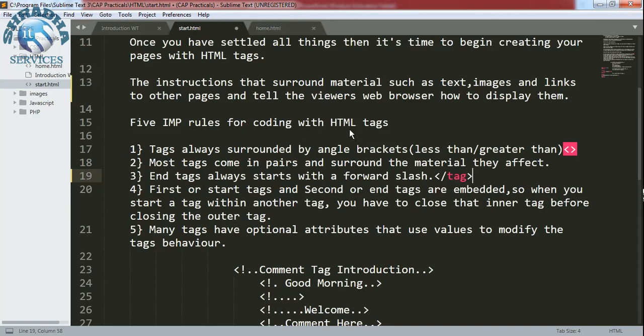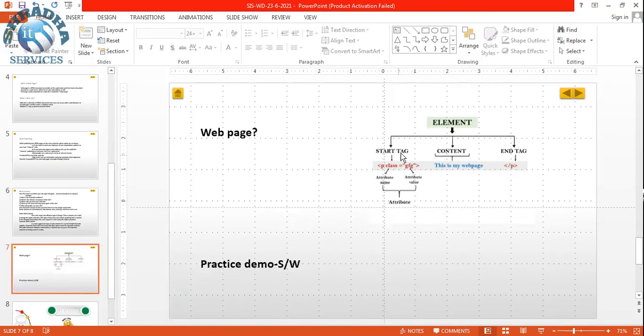So when you want to write a web page using these HTML tags, they will come in pairs. That means it has a start tag and an end tag. For example, like this: a start tag is there, and the end tag is there. In between, the content is present, right? This is the hypertext actually, with structure tags. Only the content is displayed on the page. The tags are not displayed on the page.